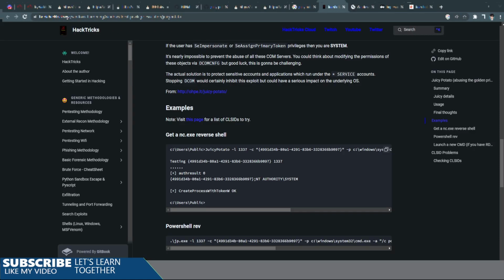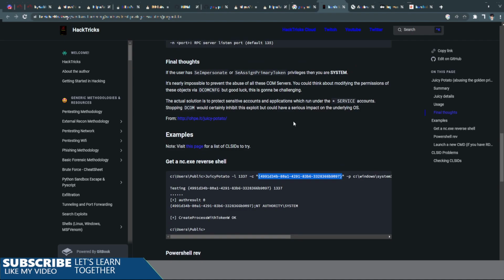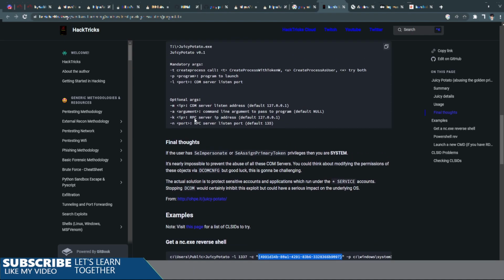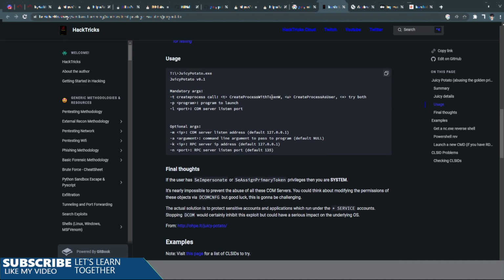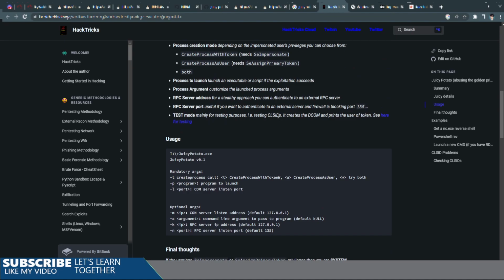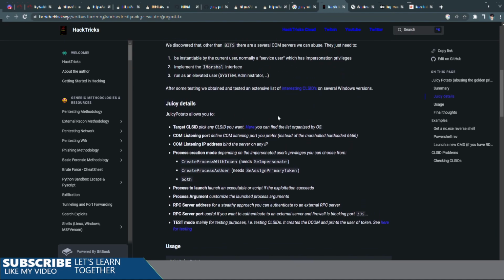So I was wondering, where do we get this token? I think it is token. Let's see in this, t create process token. I think it is token. Create CLSID on here. Find CLSID.